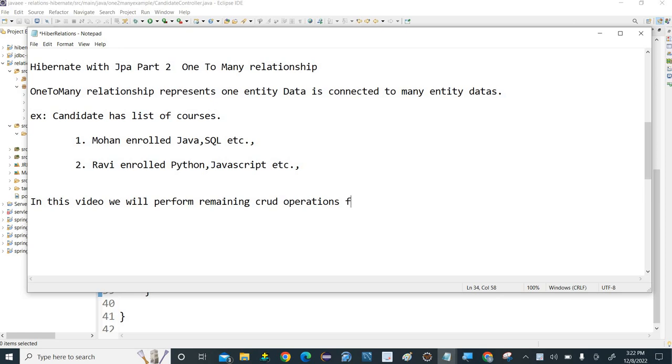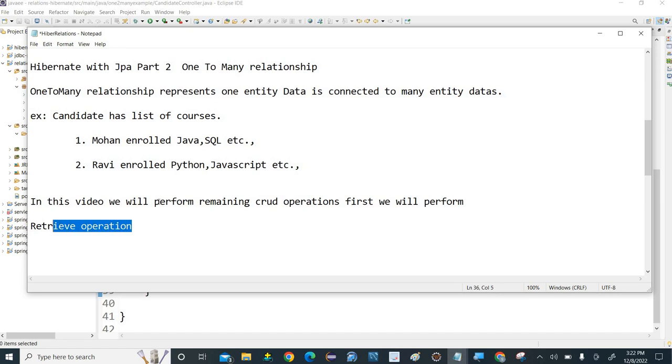First we will perform a retrieve operation.